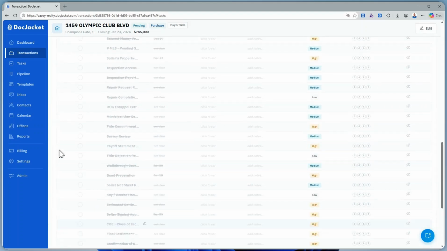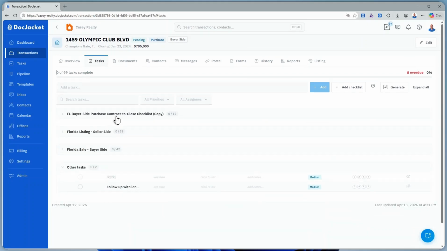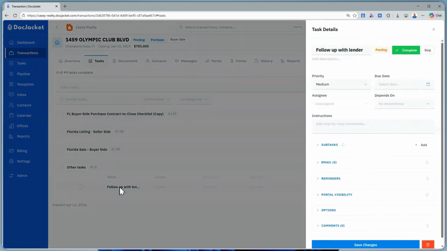And these tasks here are from checklist templates that I applied, right? So it has the name of the checklist template that I applied, and those checklist templates are basically reusable tasks that you apply here, and it is basically a copy from that template. So when you edit these tasks, it doesn't affect your master checklist. The templates are your master checklist, and when you apply it here, you're not changing the master, you're just changing the copy. And then on the fly, if you want to add tasks, you can add them here like this, right?